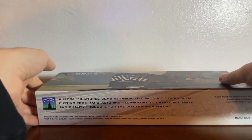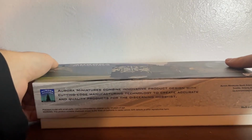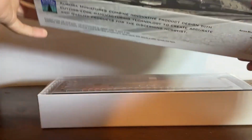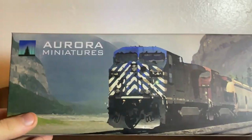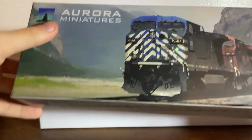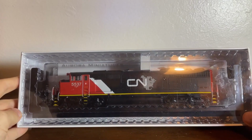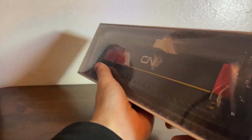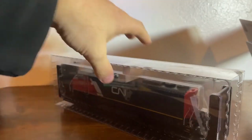Now, it's a very, very nice box. It's a little smaller width-wise than an Athearn Genesis box or a Scale Trains box. I mean, look at that art. It looks amazing. It's a little blurry, but whatever, that does not matter. So, into the box we go. There is our SD60 in its case, all nice and packed. So let's just slide her out here, and we'll put you down right there.